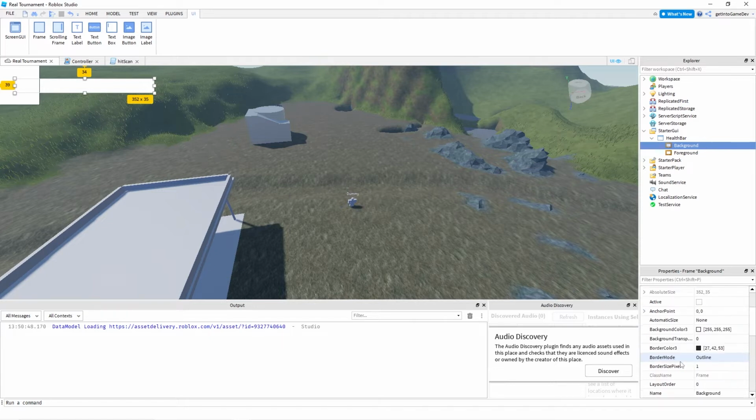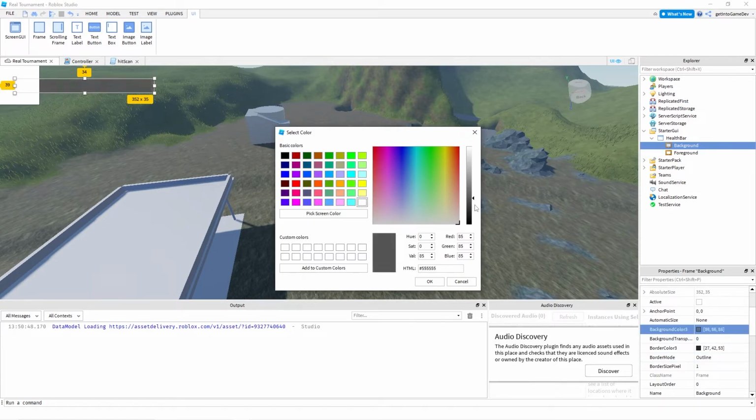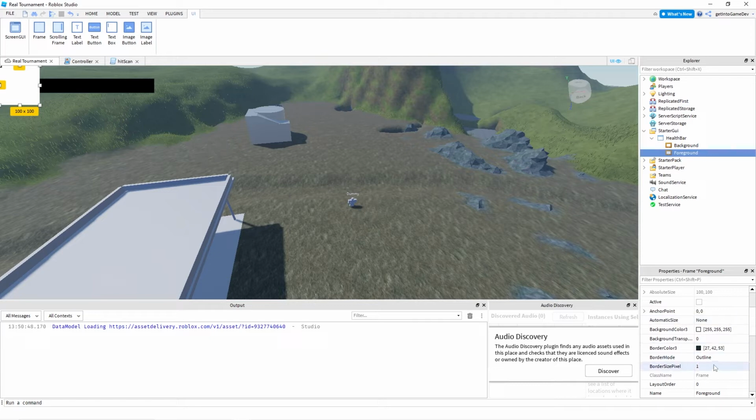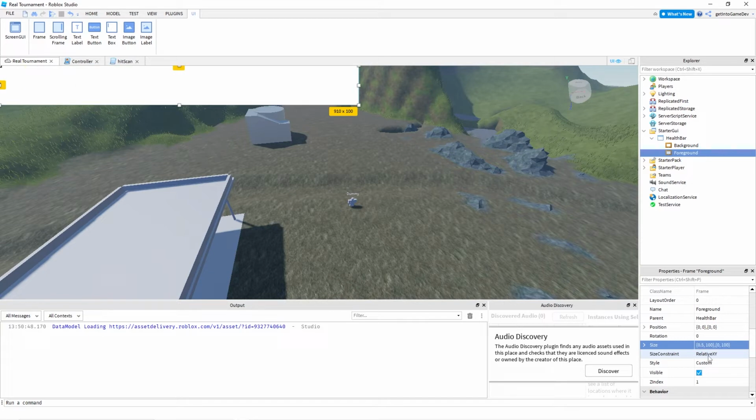And we can change the color to black. Okay, good. Now I want to put the foreground, and I want it to have the same size as the background. So just have a look here. Down in the properties, we have this Size component, and this size has two numbers here. So this first number is the width, the first brace, and then height is the second. This first number is kind of a relative proportion. So if I go 0.5, that will set it to 0.5 of its parent.